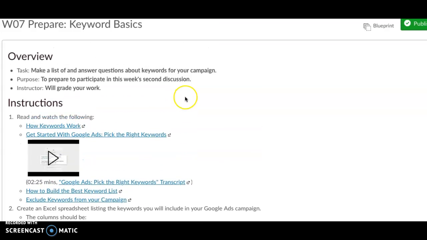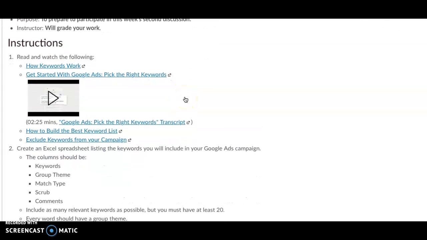But as you're thinking of keywords, because we'll do this so often in the course, I want you to think of one question to start you off. What need does your product or service fill? You want to be thinking from the perspective of your potential customer. And every product or service fills a need for your potential customers. So when they sit down and they're searching something on Google, what questions are they asking? What needs are you filling?